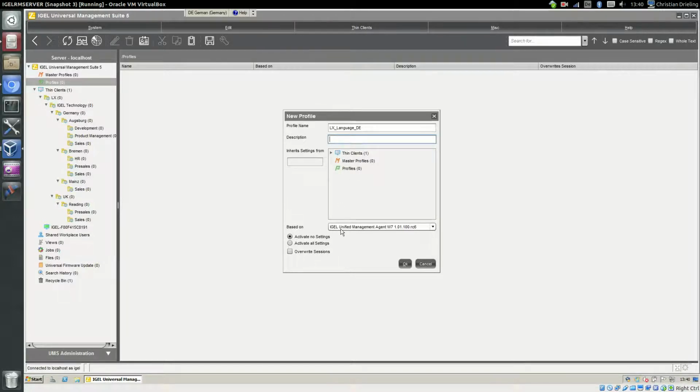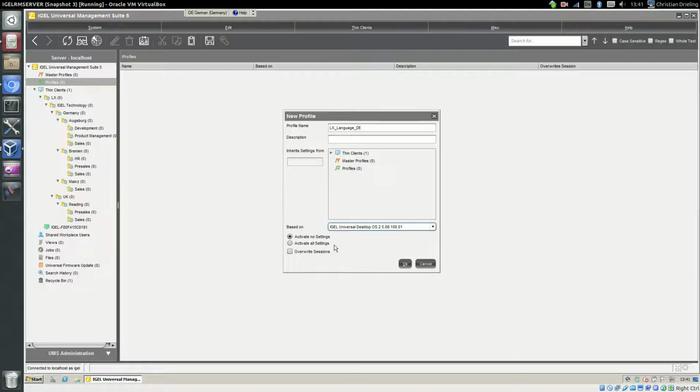The next field is more important. Here we can choose for which firmware the profile is created. In my case, I have to choose the Universal Desktop OS, not the Windows agent. And it's important to select the correct firmware type, so it's in Linux or in Windows. The version number is not as important, so most profile settings are compatible with down and up firmwares, but the operating system type is important because the settings for Linux systems are not working properly on Windows systems and things like this.